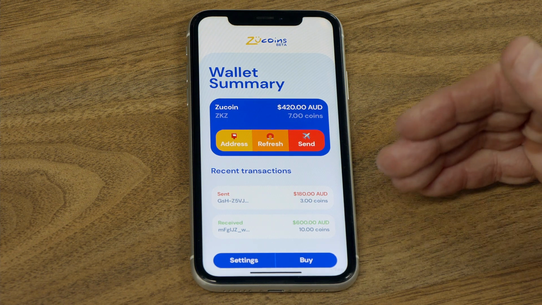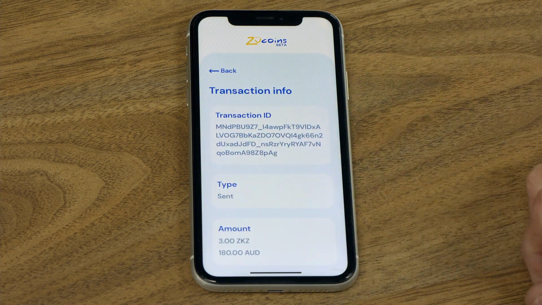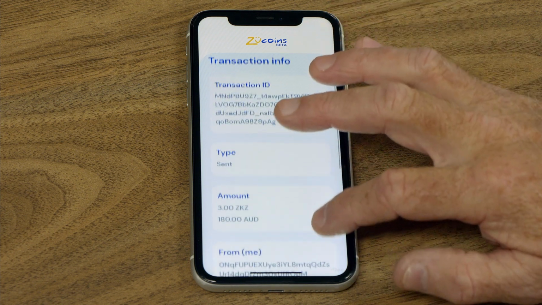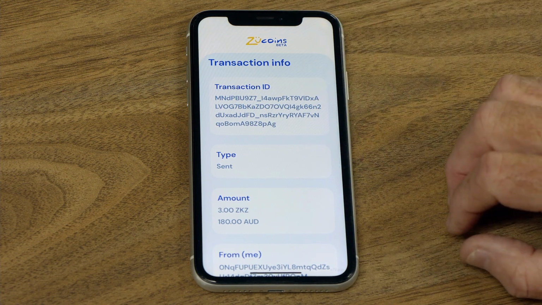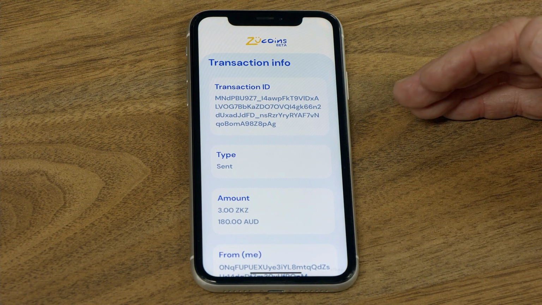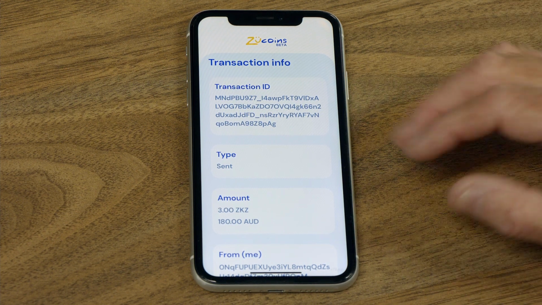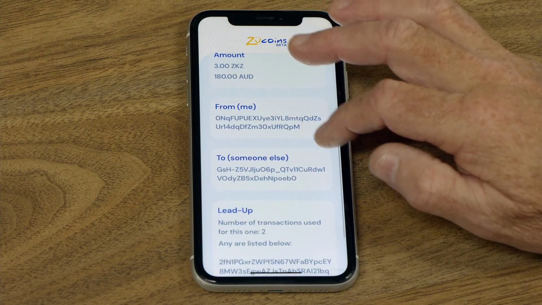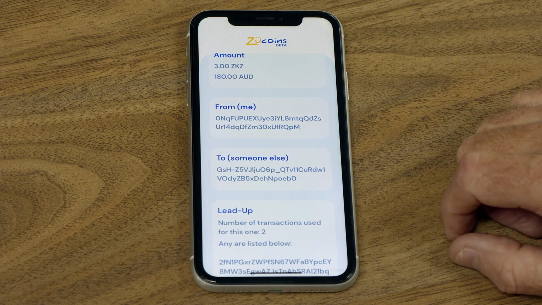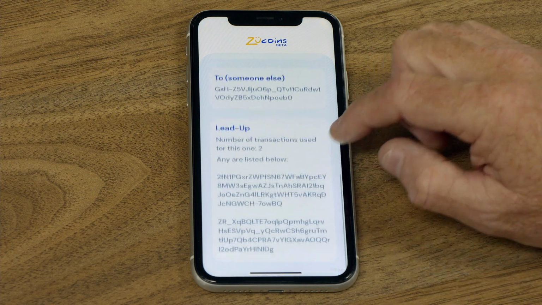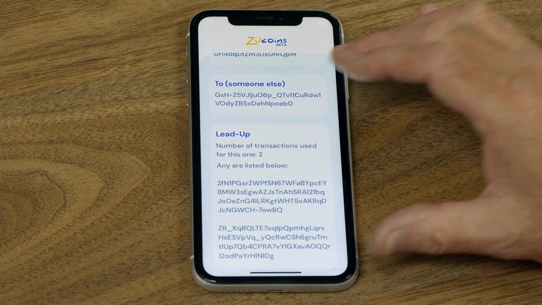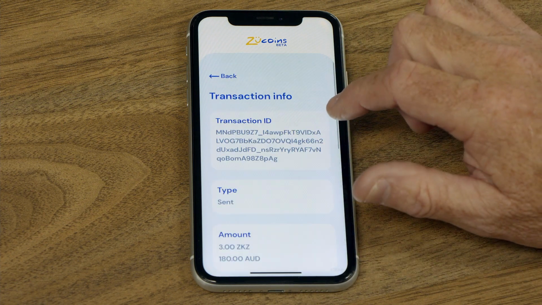In terms of looking at a transaction, you can click on the information there, and you'll get the type of transaction. You'll get the transaction ID, so that's validated against the network. You will get all the comfort you need that there are no issues in terms of fraud on your transactions, and that gives you the capacity to see where it was from, which is the public key, and who it went to, with the public key as well. It also gives you a bit of a history of those lead-up transactions in the network specific to this particular wallet, which is mine. So plenty of things to look around.